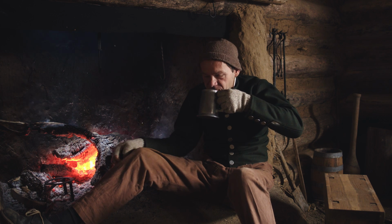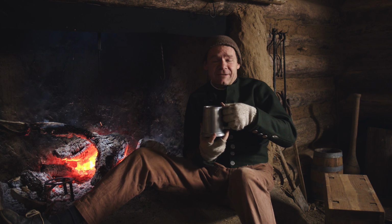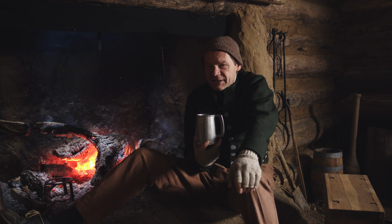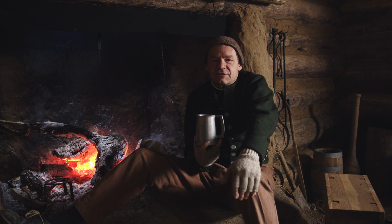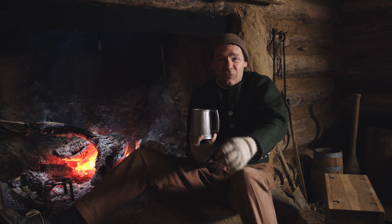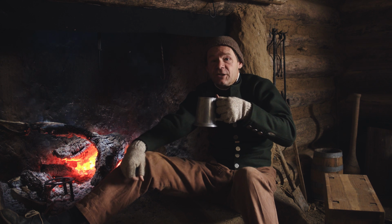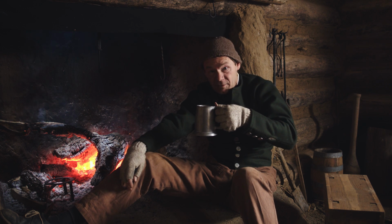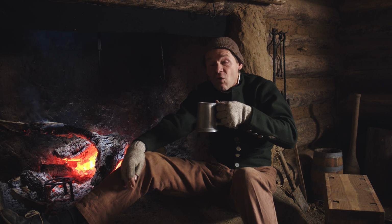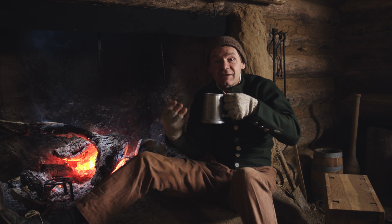That is so good. When I first read this recipe, and I said, okay, so this is like 2/3 ale, I am not a fan of hot ale or warmed up ale. Mixed with the herbs, the sugar, the rum, this is incredible. This is truly, you could drink this all day long. This is so good, and warmed up, even better. I am just totally impressed by this drink.